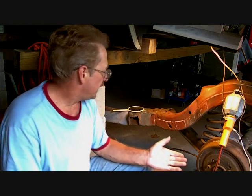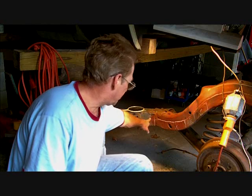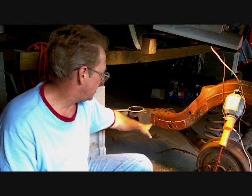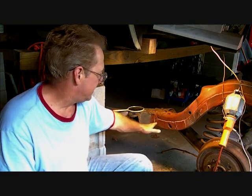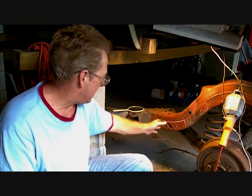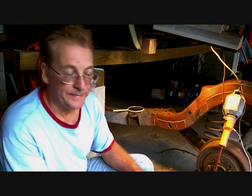The idea is to put our patch on the inside of the frame, to weld it on the inside over here. Now, this thing was hit here too. I bet you that's what happened. They replaced this whole back section of this frame. Well, it rotted out and then they replaced it. Then the one they replaced rotted out. What a nightmare. But, hey, this is how you learn, right?